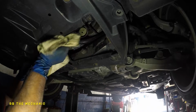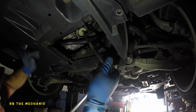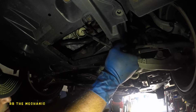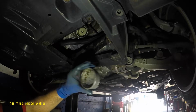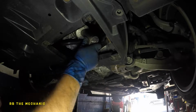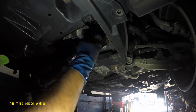So swipe it down. What you want to do now is you want to take this little guy and lock it in. So a few turns, hand tight, and this baby is locked in. That's it. Now you might still have oil in there, so this is where your tool comes in handy with the 14 millimeter, a 24 millimeter, and turn this baby.